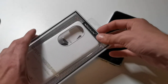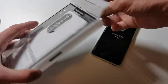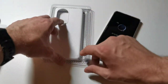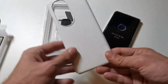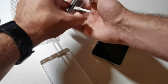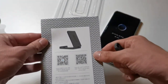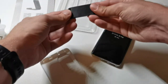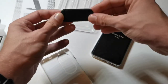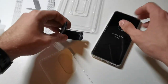This is the Nilkin case — it comes in a familiar packaging. You might have seen my Honor 50 Nilkin case unboxing; this is basically the same thing. So here we have the case and here we have the holder, which is pretty cool. You can also get a nice info card explaining how the holder works, so you get a free smartphone holder with every Nilkin case.